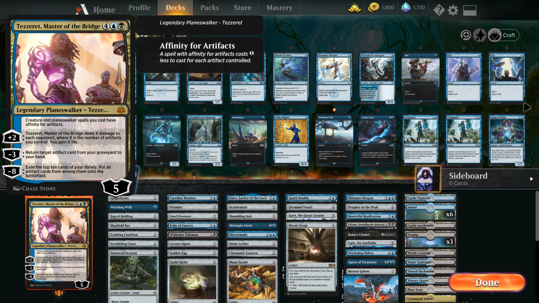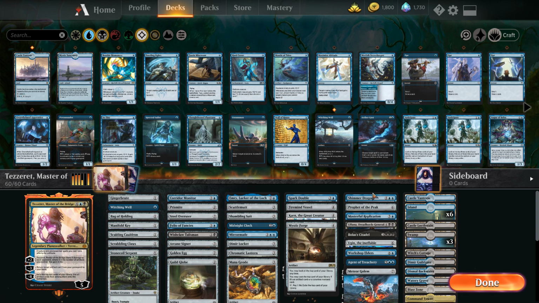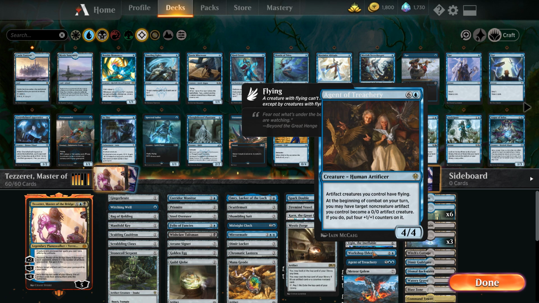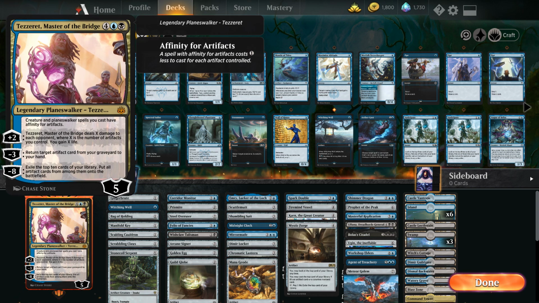So first of all, his static ability makes all of your creatures and planeswalkers have affinity for artifacts, which means that they cost one less to cast for each artifact you have on the battlefield. That is incredible in a deck that is stacked with artifacts like this if you build around it well, because it will allow you to cast stuff like Liliana Dreadhorde General for literally just 2 black mana in the late game. Stuff like Agent of Treachery will only cost 2 blue, Workshop Elders will cost 1, Meteor Golem could potentially cost 0. It's just really good if you stack out a lot of artifacts out there.